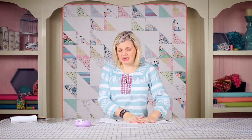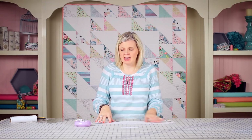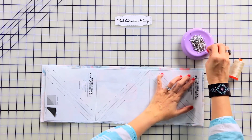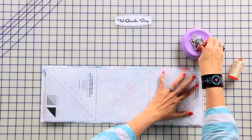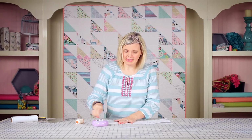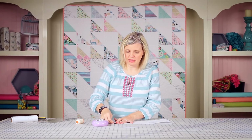And then we're going to pin. And when you've got something this big, you want to pin a lot so that when you're sewing, you don't get bulky paper inside, so that your half square triangles come out really nice and flat. So I'm just going to use a lot of pins, and as I'm going, I'm just going to keep smoothing the paper.